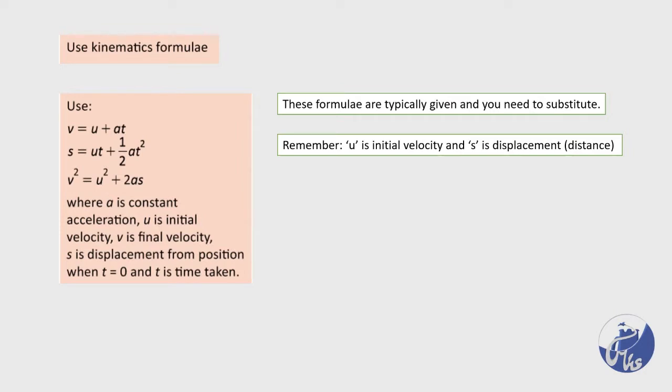What was introduced in the 9-to-1 GCSE were kinematic formulae, and these are typically given. You aren't necessarily expected to remember them. It does say use them. The problem here is understanding the letters and what they represent. Each unknown here represents something slightly different, and that can usually put people off.